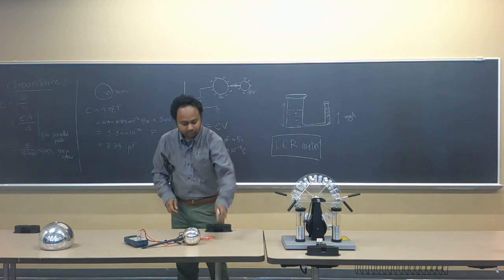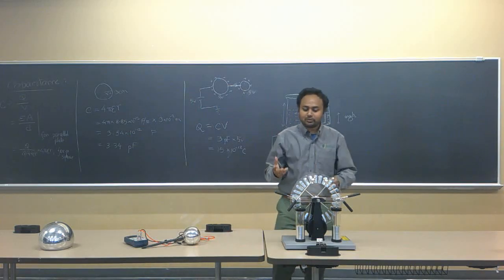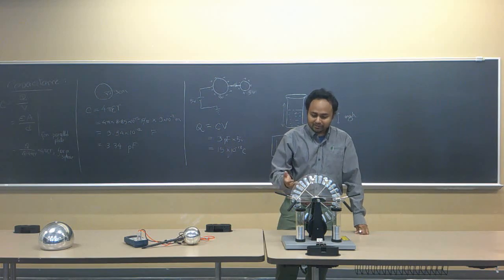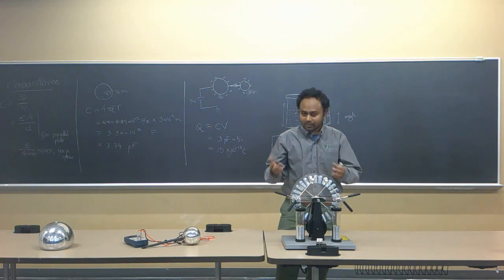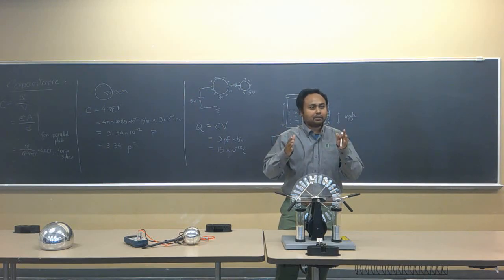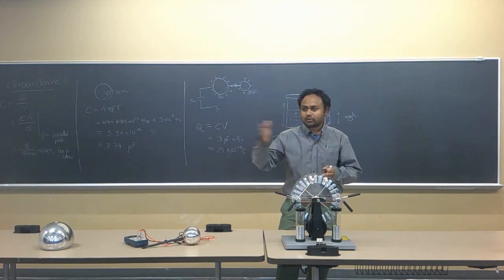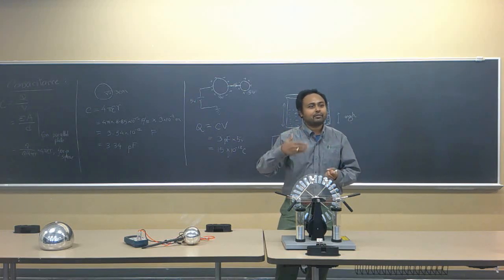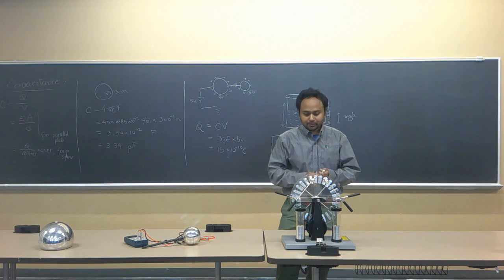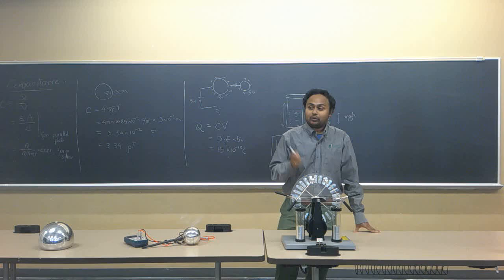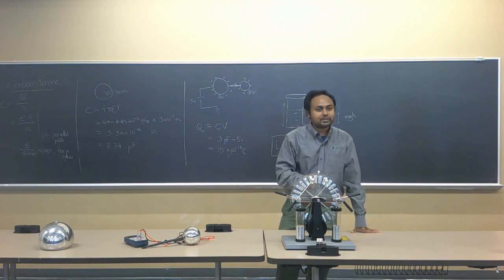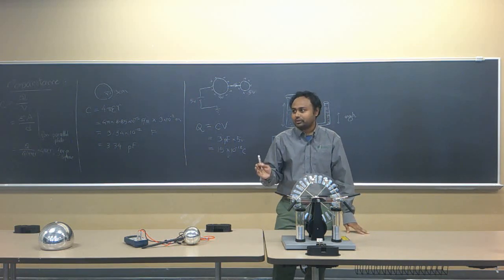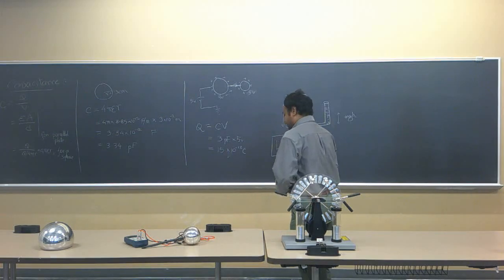Now the question is, previously we just knew that if we keep it rotating, at one point of time, the voltage will be so high that the air medium between them will break down. So the air itself is an insulator, but if we create enough voltage, then the insulator will break down and behave like a conductor to carry charges. Now the question is, can you also find out at what voltage this is going to break down? Now we are even more mature, so maybe we can quantify.